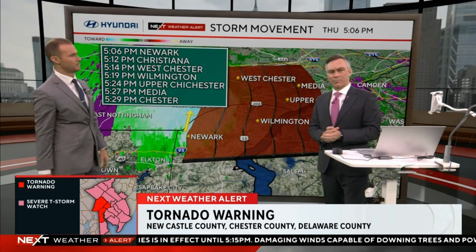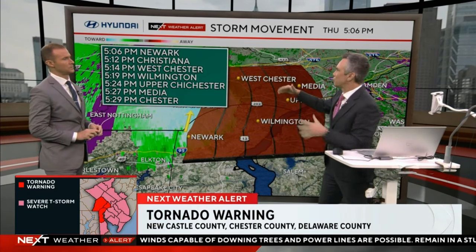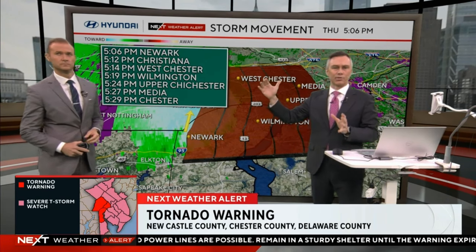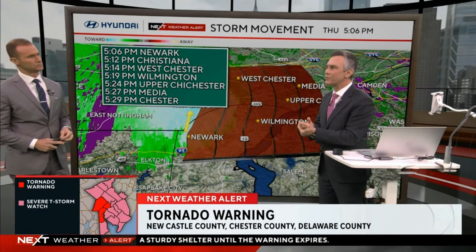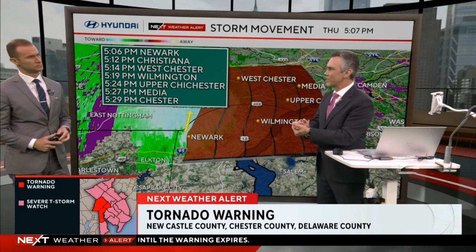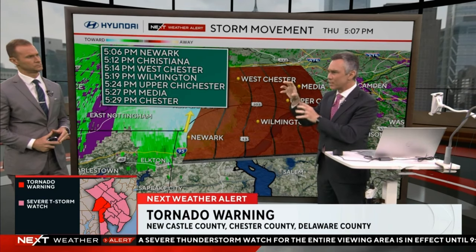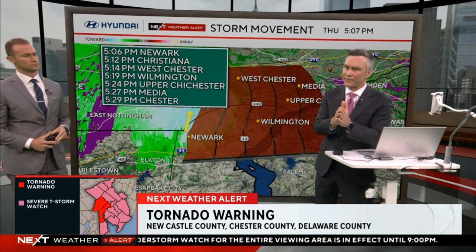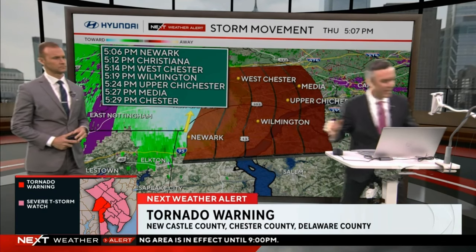Yeah, and that's important. And I'm going to go grab the chat from the National Weather Service in just a second, but just kind of put a sample on moving at 50 miles per hour. And I'm sampling the entire storm here. I don't want to just sample one little part there. If nothing else, the amount of lightning, the strong winds, but now that we have what sounds like a confirmed tornado, even though that velocity wasn't a crystal clear show on there, we need you to take this very seriously and take your tornado precautions now. I'm going to grab that real quick. I'll be back in 2 seconds here.